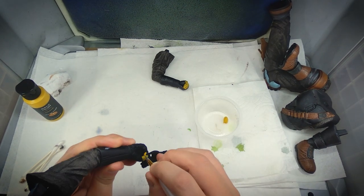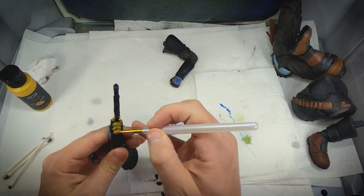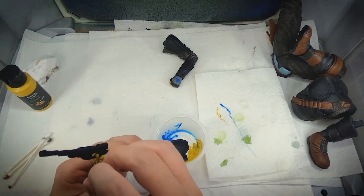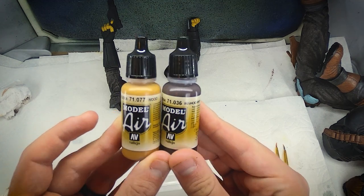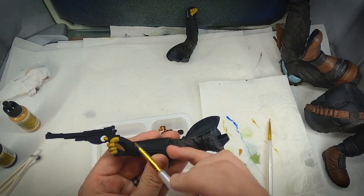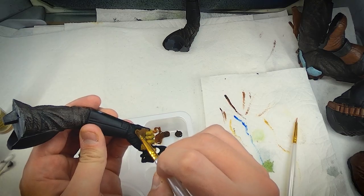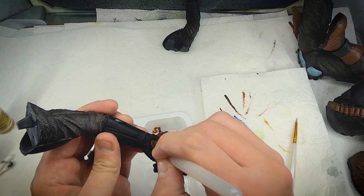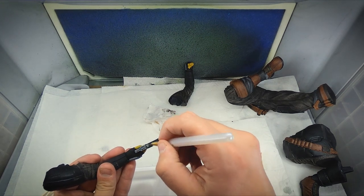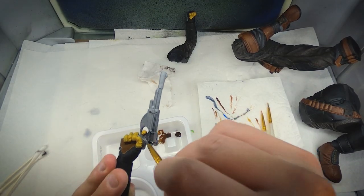For the triangles on the top of the Mandalorian's hand armor, I reached into my acrylic set and got out Cobalt Blue. Sometimes acrylic paints dry pretty thin, so I used some more yellow and did another layer on the fingertips. Then I started painting the blaster. The first part I painted was the handle — to get the wood look I wanted, I mixed two Vallejo colors: Wood from the Metallic Effects set and Mahogany from the Building Colors set. I would eventually add some wet streaks of just the mahogany paint to try and mimic a wood grain type look. For the base color of the blaster itself, I used the steel color from the Vallejo Metallic Effects set, and went back through with a second layer and darkened it up with some gunmetal from the same set.